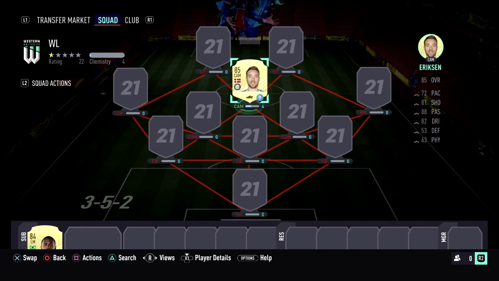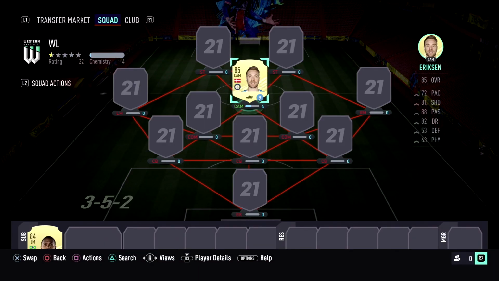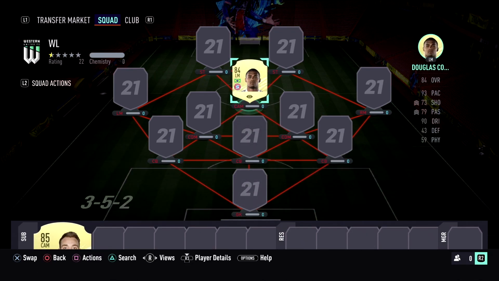Now moving on to the CAM, you can choose here a bit what you want. I personally went for the player I've got sitting on the bench there, Douglas Costa, but I could imagine a player such as Christian Eriksen would also be really good, because all you need here is some decent passing and some decent dribbling. I chose Costa because he's got 5-star skills, happens to have sick pace as well.